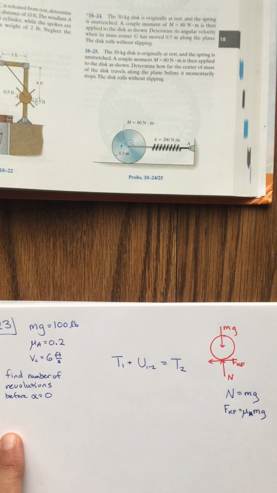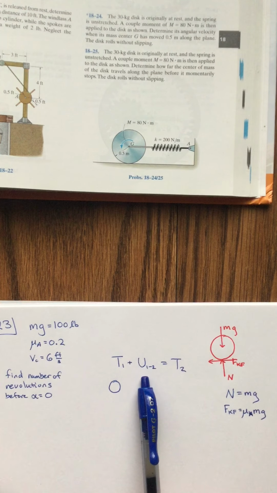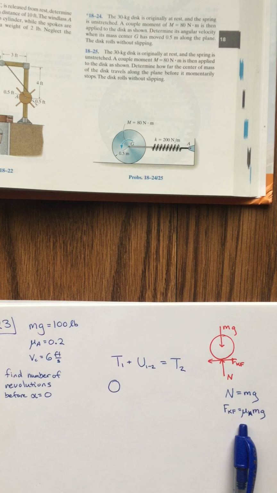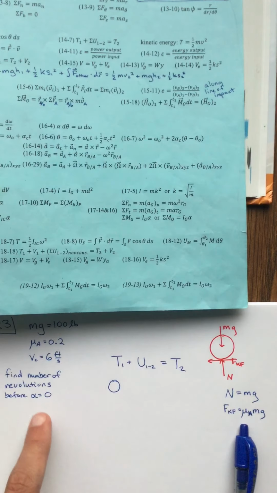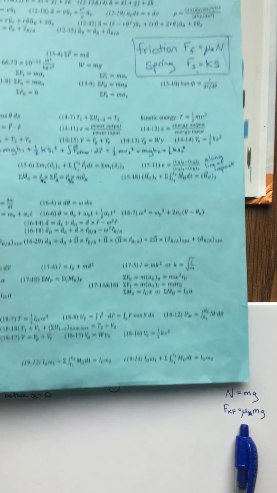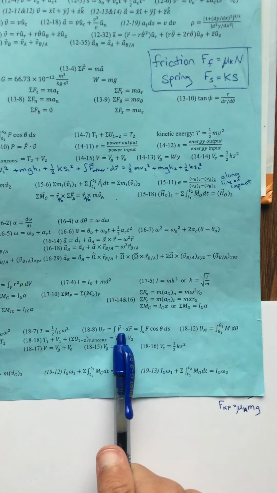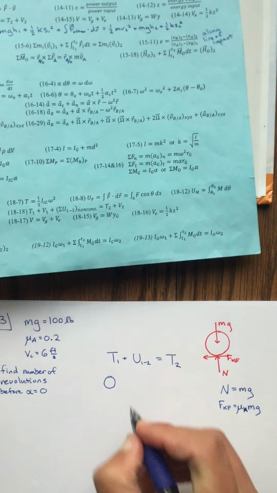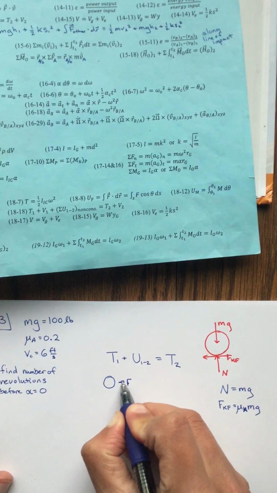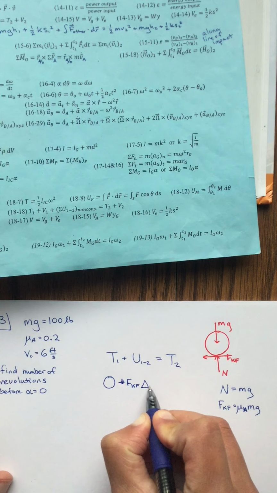Okay, now we're going to assume that the disc is starting from rest, so T1 is equal to 0. Then I need the work done by the force of friction. The force of friction is constant as long as it's kinetic friction, which it's going to be up until the wheel begins to move at a constant velocity, which would be rolling without slipping. So for my work, I can pull that constant force outside, so the work is just equal to, whoops, this is plus, the force of kinetic friction times, let's call that delta S.